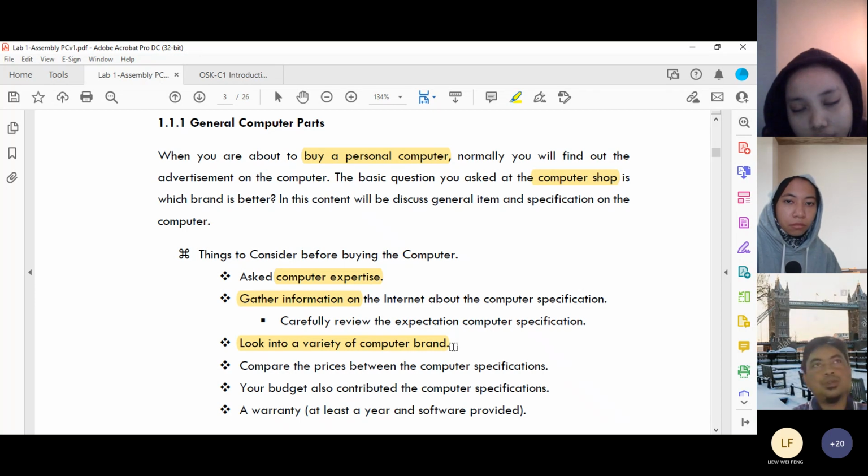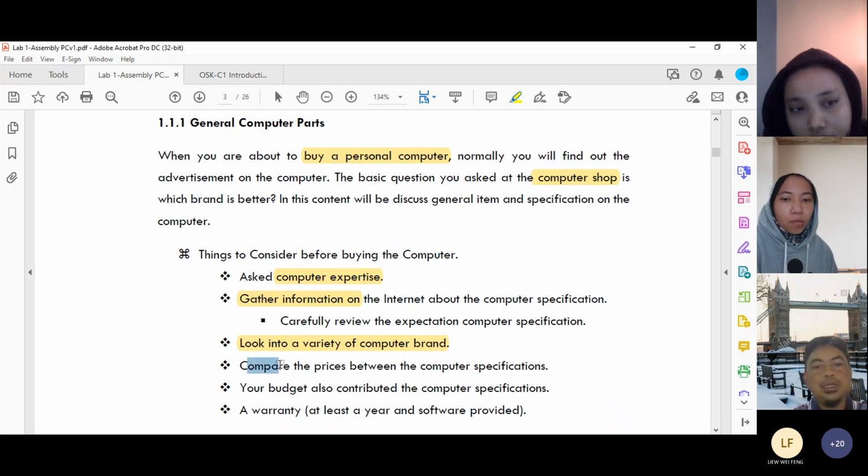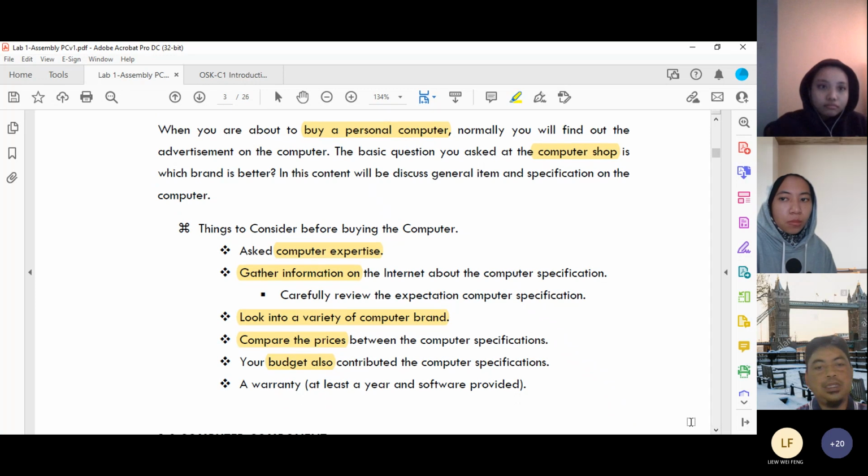So most probably for network components we use Tricom or D-Link. Then compare the prices based on your budget lah. You can check whether you have enough budget. If you have enough budget, you can go for the highest spec, or the better quality.